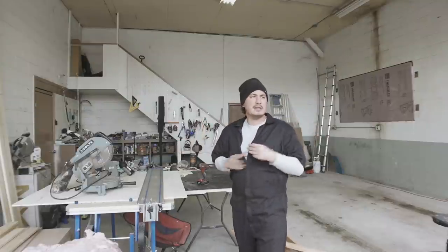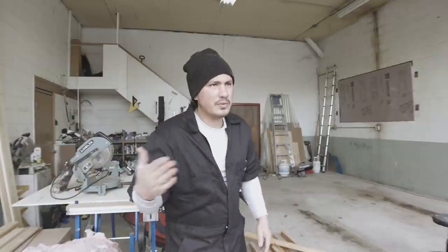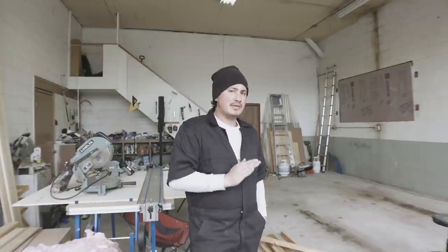Now we're gonna get into the bed frame, and I'm gonna show you how I build those. If you watched the planning video, we were gonna do a full-size bed, which is 54 by 75. Since the planning video, a lot of your comments mentioned how small the bus is inside, so I decided to go with a 3/4 size bed. It's 48 by 75, so it's a couple inches thinner. I think two people can still sleep on there, and it saves more room for a living area, which you're gonna spend more time in than in the bed area. We're gonna build the bed frame 48 by 75.